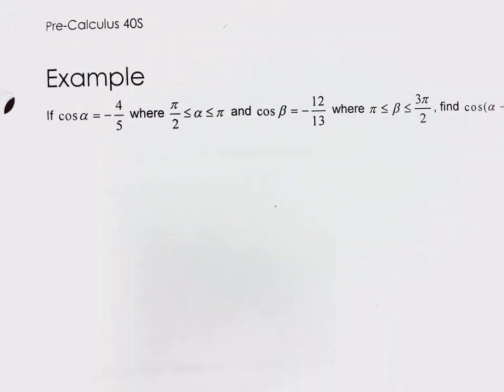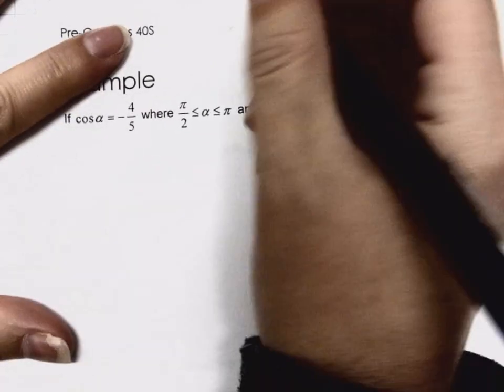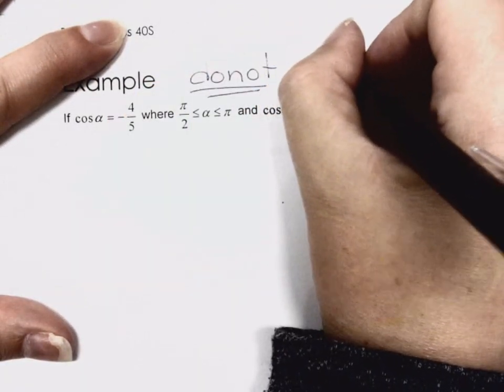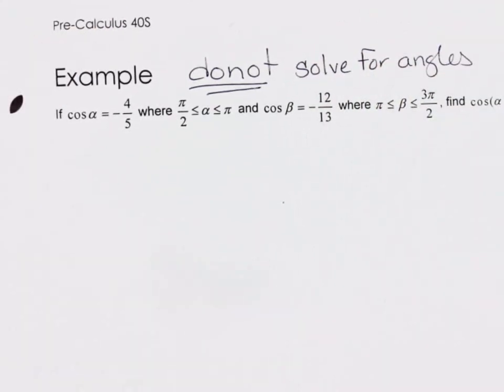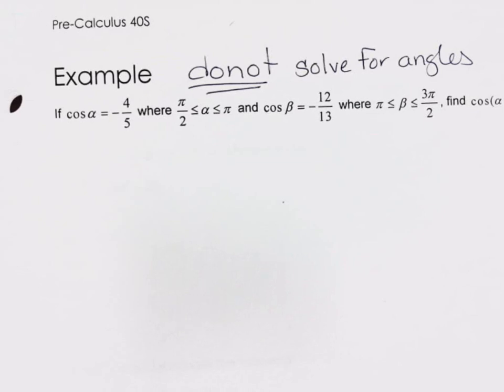All right, guys. This will definitely be on your quiz, on your test, on the exam. And I would say that this is probably what my students struggle the most with. Here's the thing. This question, you do not have to solve for the angles. This will be on your non-calculator portion. You have all the information that you need there. And if you have Pythagoras, you also know that as well.